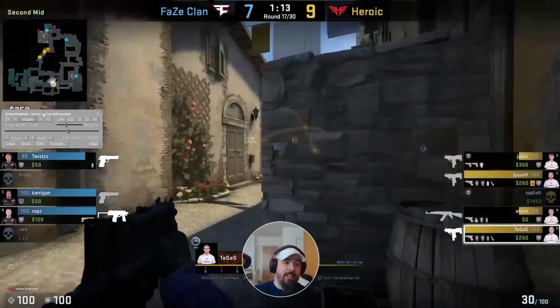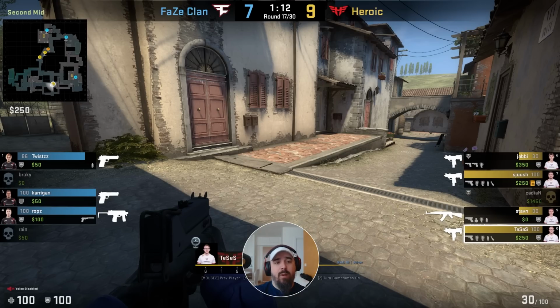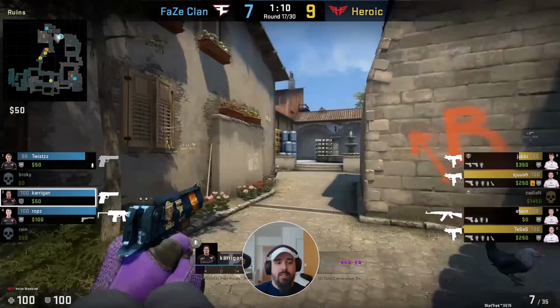Now, if Tessus is here, they would probably go in, and it would be a right call because you can see where Twists and Kerrigan are. And it would be a decent call now because there are 3 there and 2 of them are low HP. They have to go back and kind of make this round more difficult than it actually is.